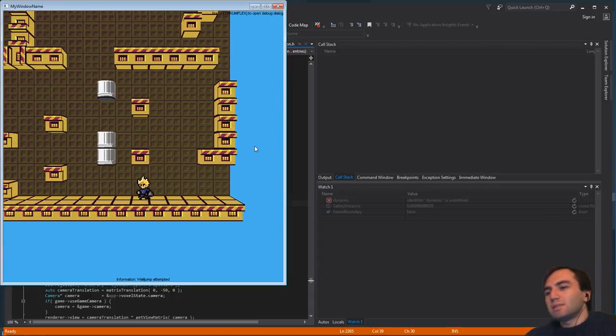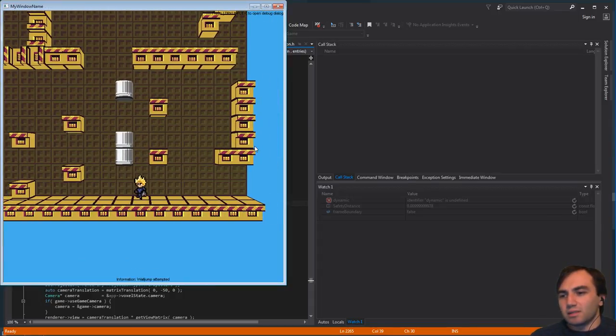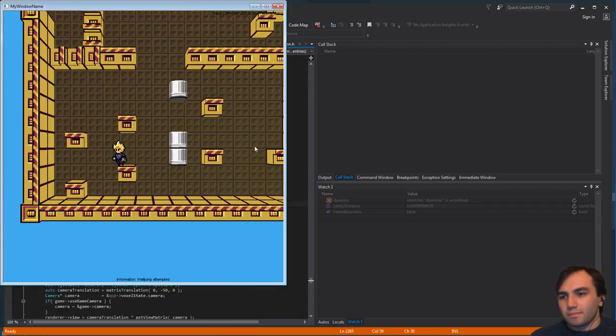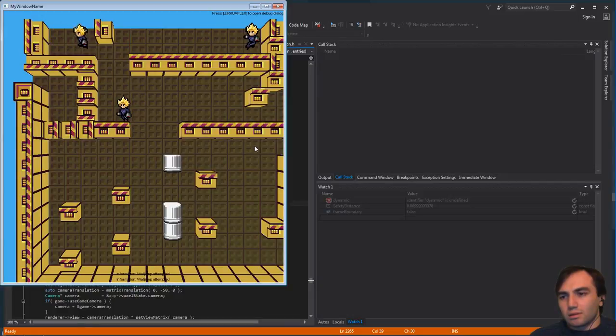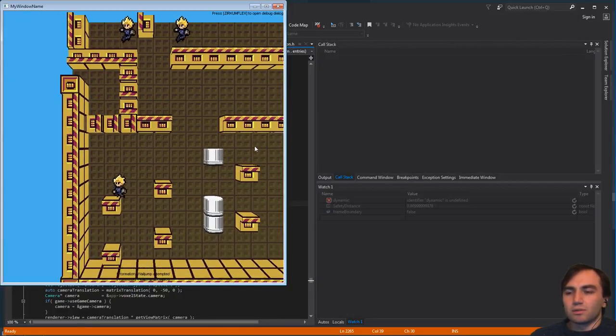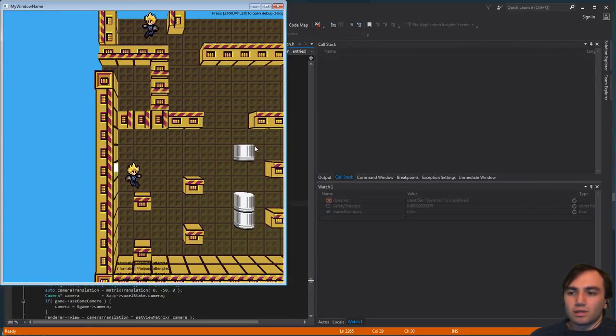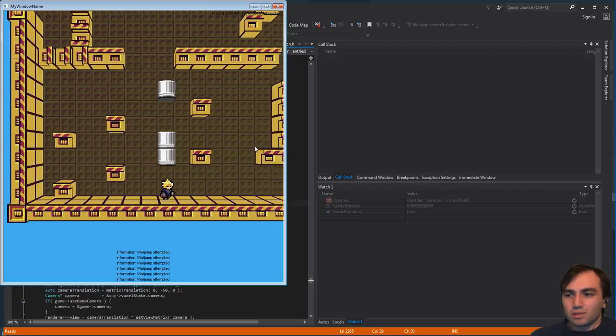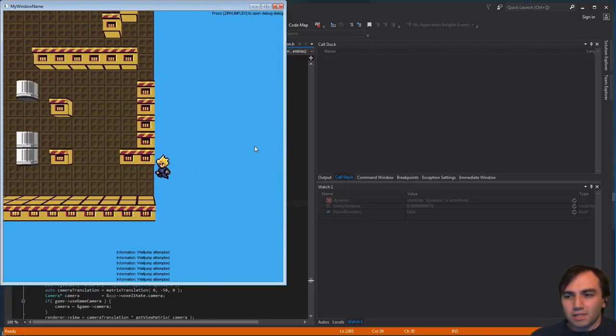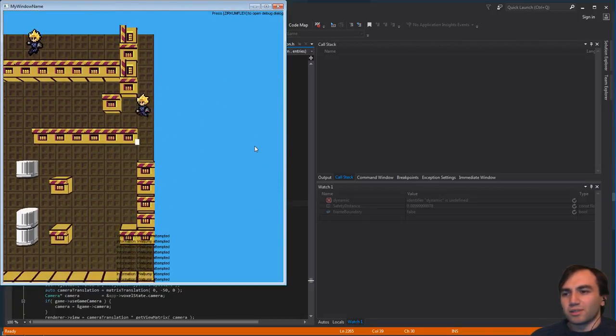So today we did the animations for the player. We've implemented friction, so wall sliding is slower than falling. We also added air friction, so there is a maximum velocity, a terminal velocity when falling.